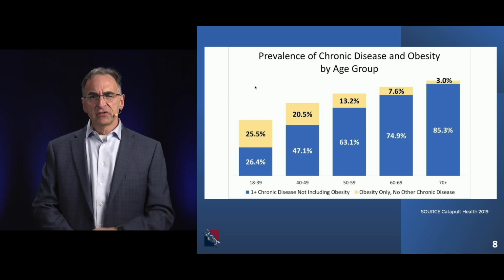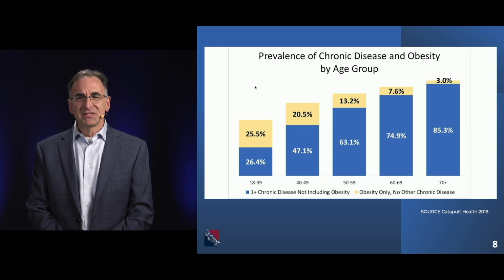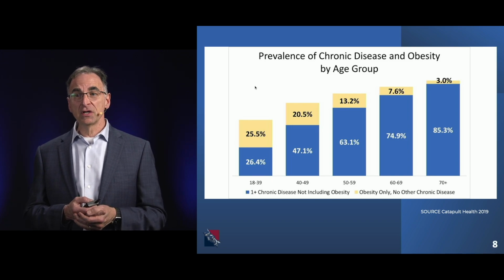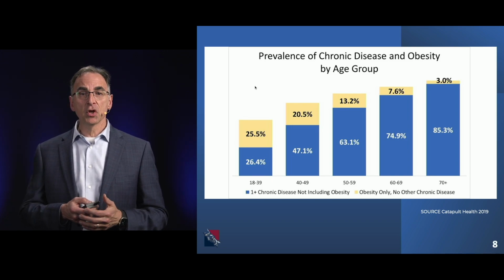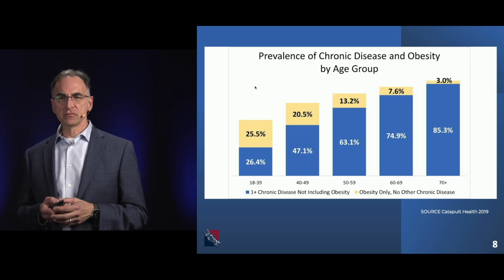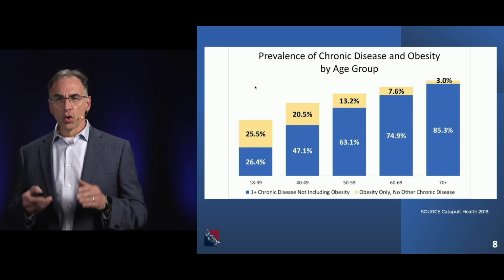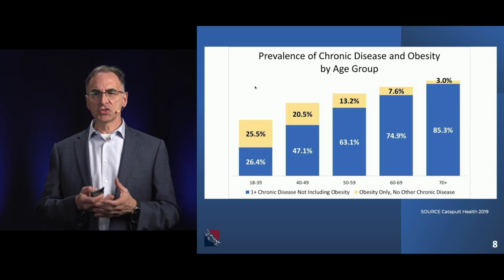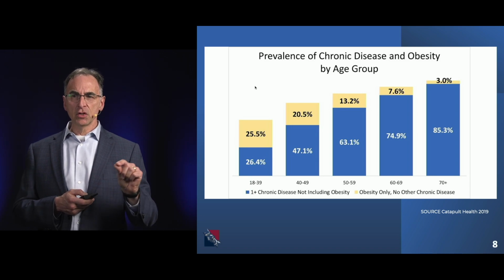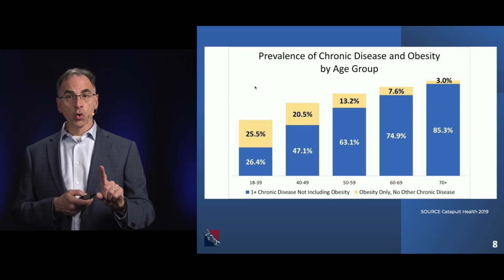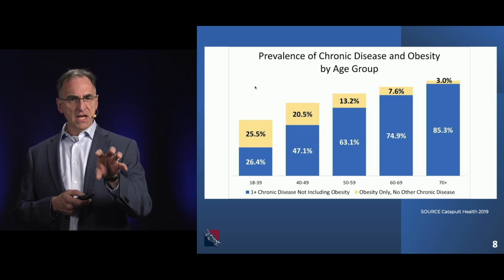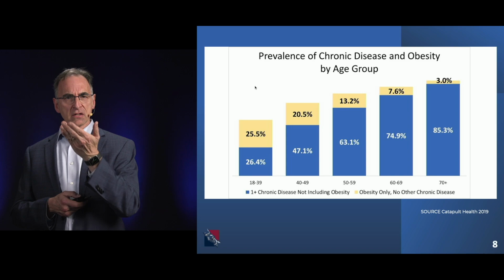So chronic illness is typically thought of as a disease of aging, typically peaking in one's later years. The underlying disease process is insidious, often begins when an individual is actually young, but goes unrecognized until one approaches middle age and older. Once symptoms appear, the healthcare system suddenly works diligently to manage the illness rather than intervening early to prevent it or to delay it from occurring. And as you can see from the graph, every 10 years or so, the incidence of chronic disease goes up.